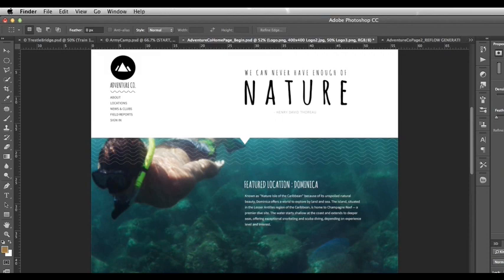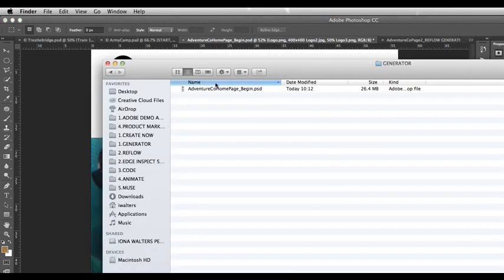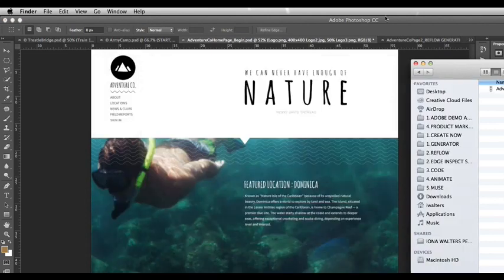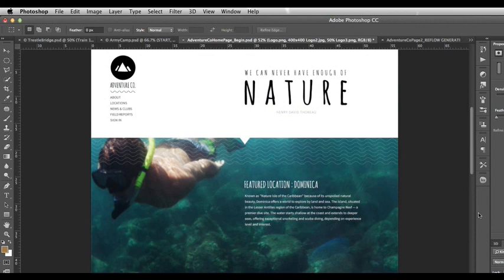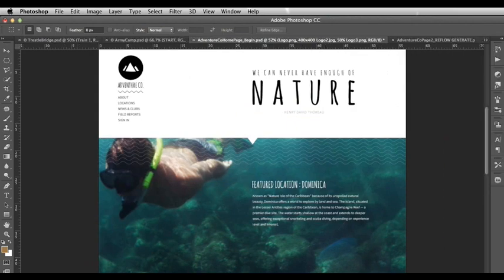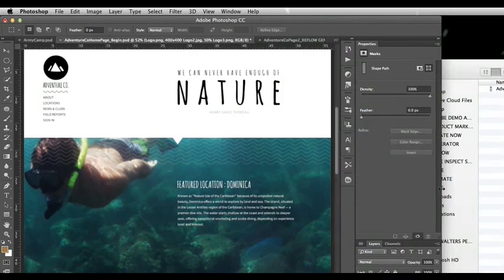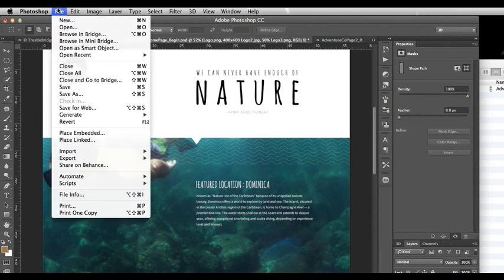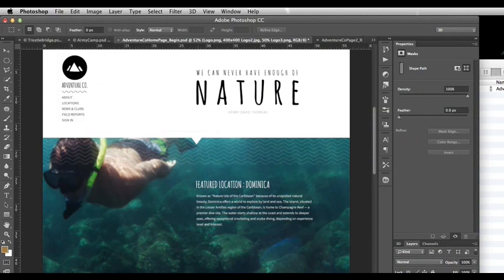So I'm just also going to make sure I've got the folder. This is the document where it's saved at the moment in this folder, and I'm going to quickly kick off. Resize my screen again so we can properly see how quickly this happens. There we go, so there's the document now. And all I need to do now to kick the generator engine off is to say File, Generate, Image Asset.